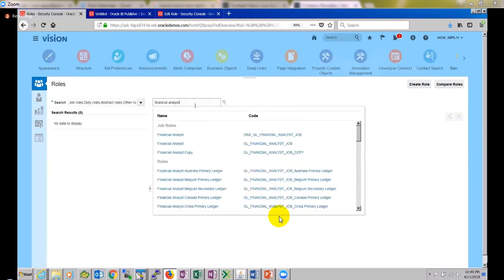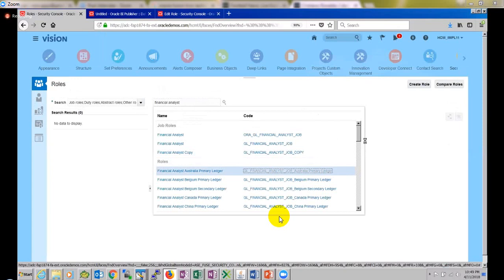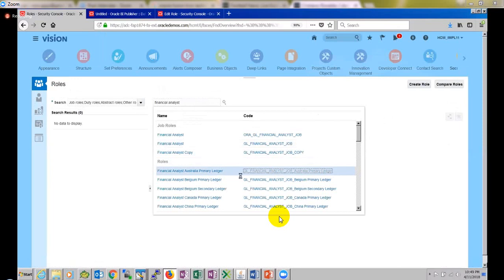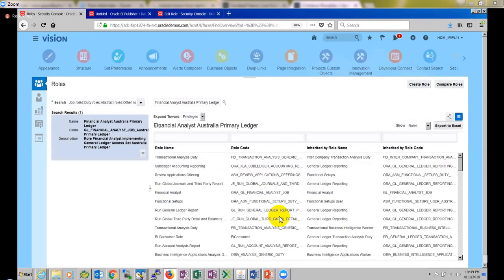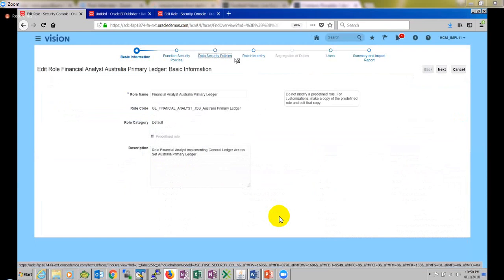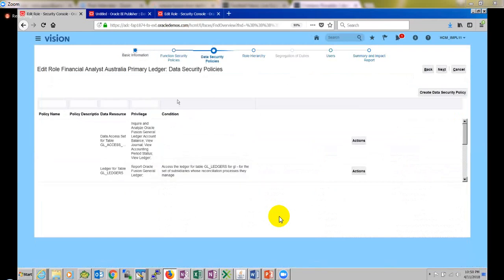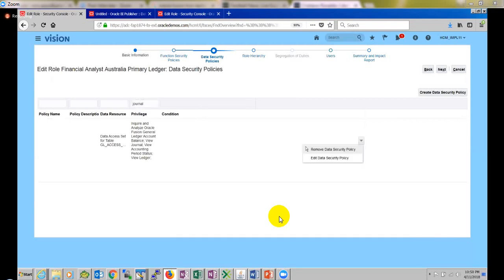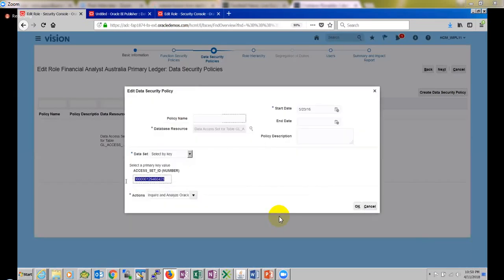It's more of a functionality, basically. If you go to the Australia primary ledger, this is a custom role defined on top of the seeded role. They customized it. In the data security policies, if we go to, let us say, journal, and if you see edit data security policy, they have assigned this key by default.